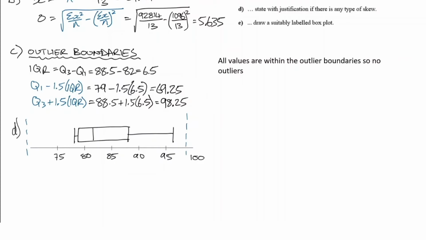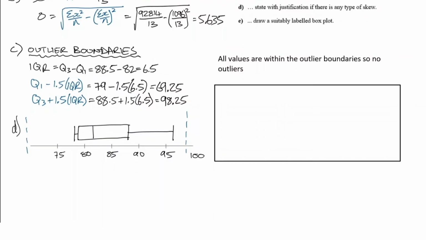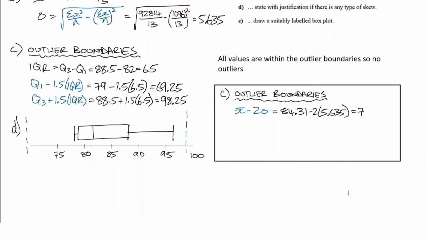If we'd calculated quartiles, we'll use that version of the formula. If we'd calculated the mean and the standard deviation, we'll use that version of the formula. I would never recommend you doing any extra work to use one version of the formula over the other. In this question, we'd done both. We'd found quartiles and we'd found the mean and the standard deviation. So it does make sense that we could have just made a personal choice over which way we decided on the boundaries. Now, this question in particular, something interesting happens when we use this alternate version. So let's see what happens.